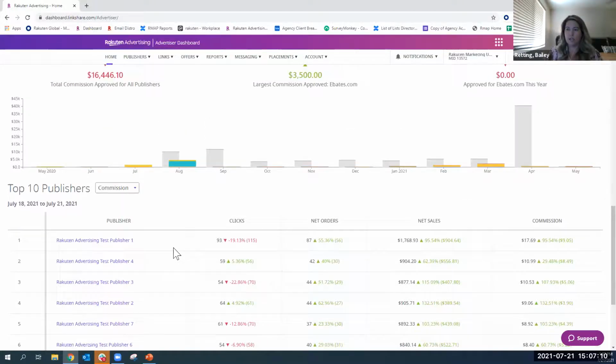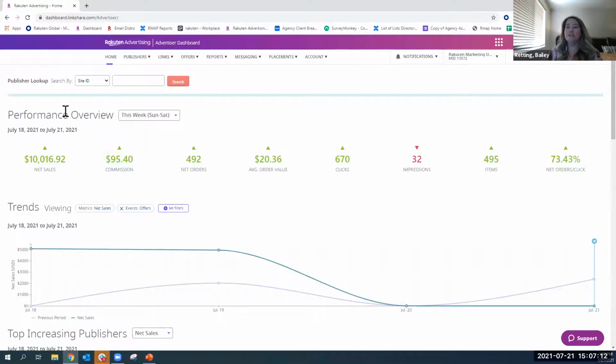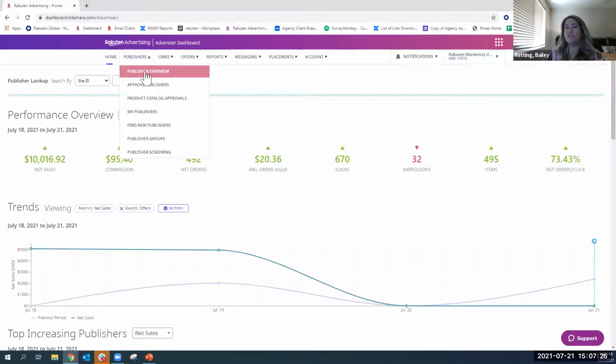that are available here. And just so you know, I am going to go through all of these tabs. I'm not going to touch on every single thing in each tab. I'm just going to touch on the ones that are the most used and that we see you'll probably be in, and really go into each of these sections. So under publishers right here, I am going to just go into my approved publishers section.